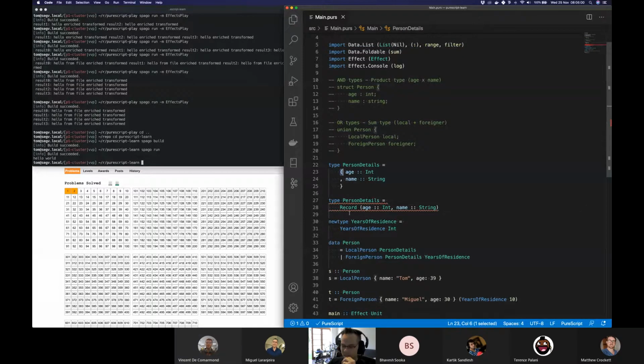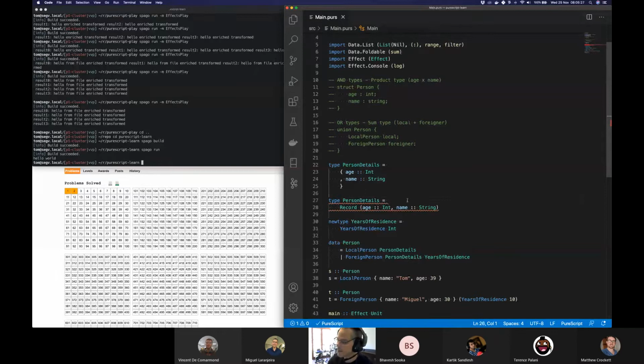The compiler will replace this curly bracket thing, where it's expecting to see a type, with that kind of syntax. So what the type keyword is doing is saying, for this record type with all this stuff here, can you also give it the name person details? It's a way of giving an alias to a type, but either way they're interchangeable. So that thing is equivalent to that thing. That's what the type keyword does.